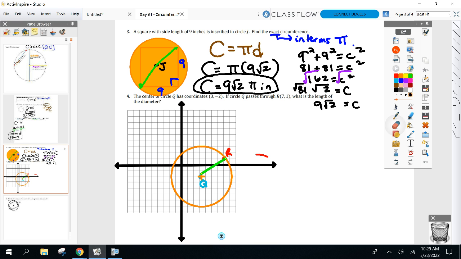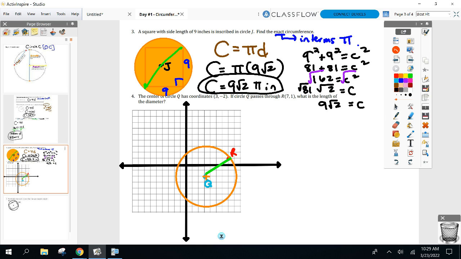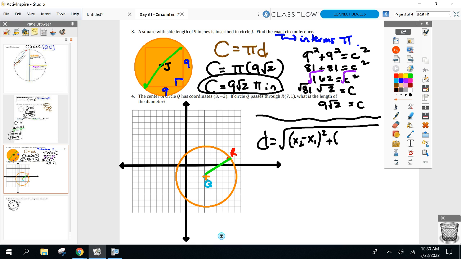Okay, so let's find the radius then. Something else we always use every unit that sneaks its way in. Distance. There you go. Distance formula. If you want to find the length of that radius, distance formula. Here we go. x2 minus x1 squared, and then your y's subtracted. So go ahead right now, find the length of the radius. I think it should be a nice number.